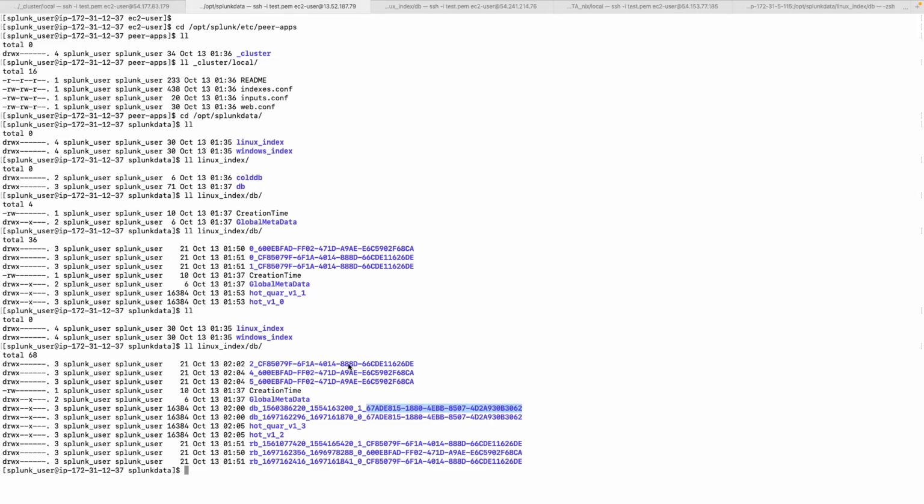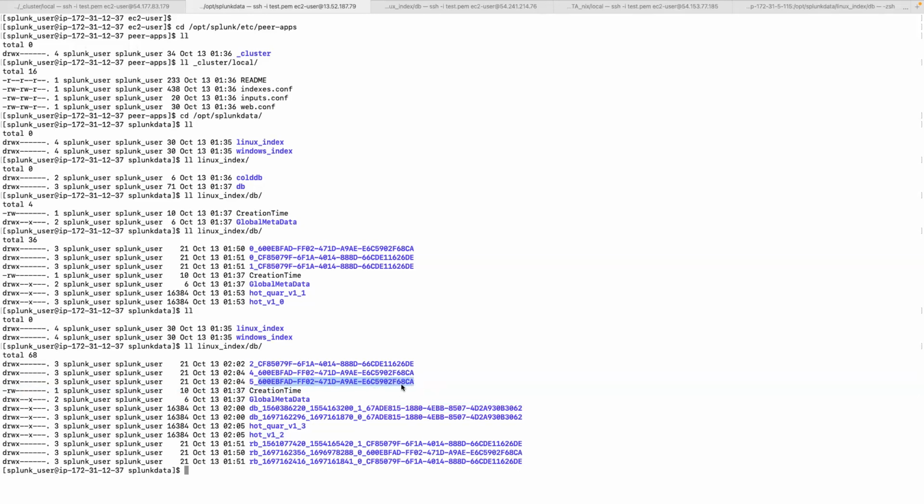For hot buckets, if the bucket originated from the indexer itself, it would start with hot, V1, and then the local ID. So if you see that, you know that bucket originated there, and that is a hot bucket. If it's a bucket that is replicated from another indexer, it would say the local ID of that bucket on that indexer, and then the GUID of the indexer, meaning this bucket came from another indexer.